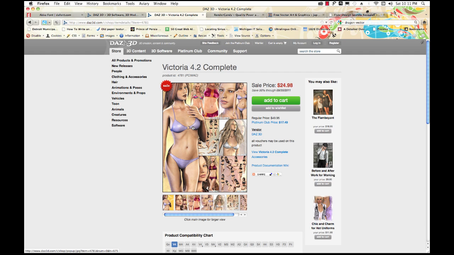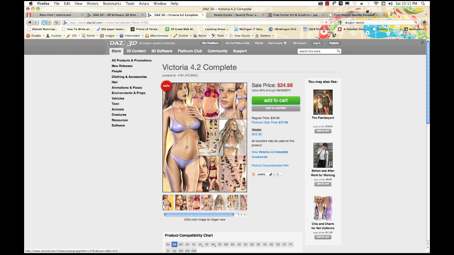You don't have to take her as she is. You can actually add different skins and hair and clothing. You can dress her up just like a virtual doll, and then you can render her. And the software has progressed along quite a bit so that you can get some very professional looking results with it in a very short amount of time, and you don't have to be an experienced 3D modeler.